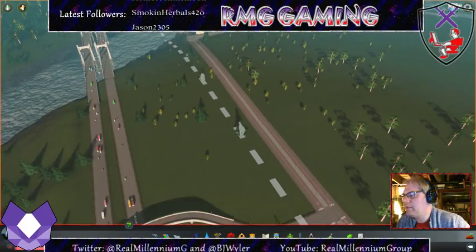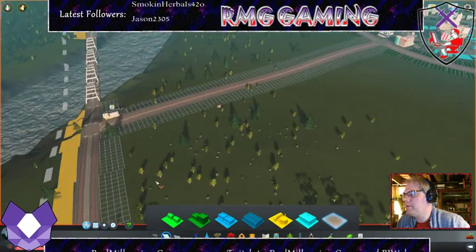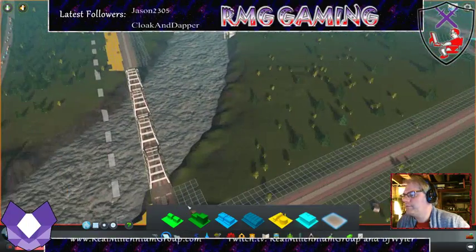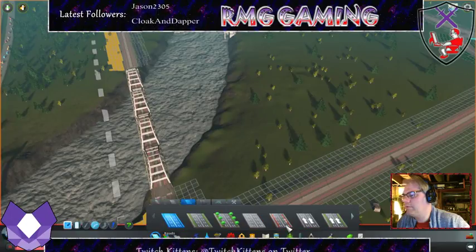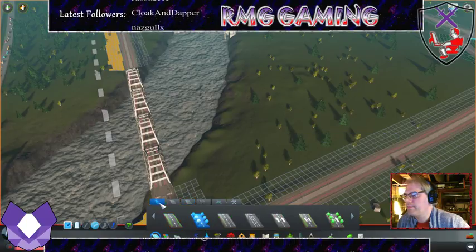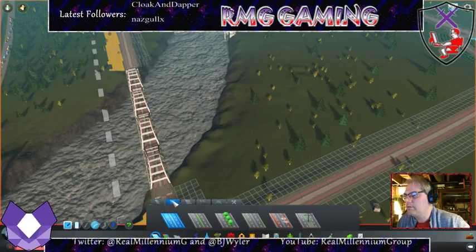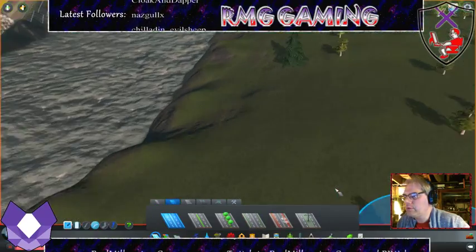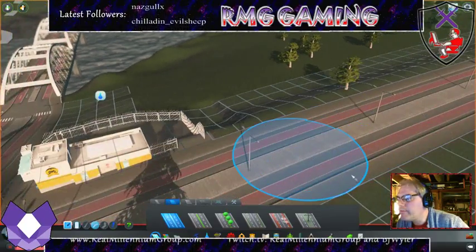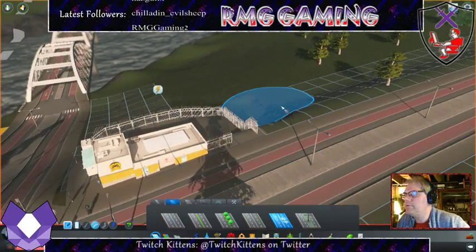Let me see here. So I've got industrial zone down here, right? Yep, we got our strips of industrial. So maybe I'll make... you know, I was going to do a little road, but I think I will do a bus lane road. Are these 4 lanes? I think this is 4 lanes. We'll find out soon enough.